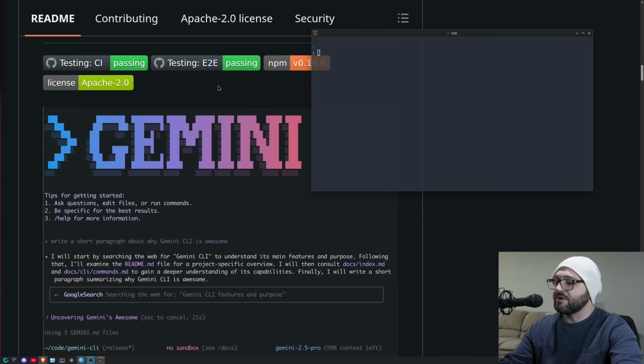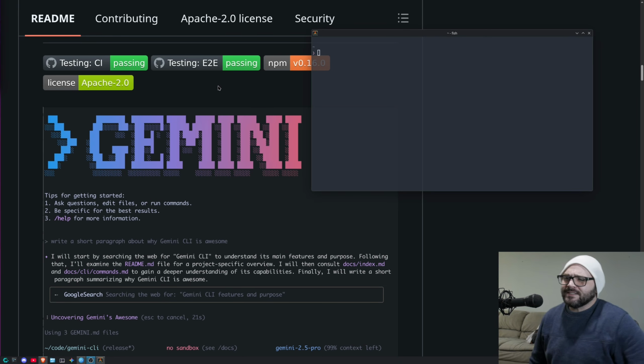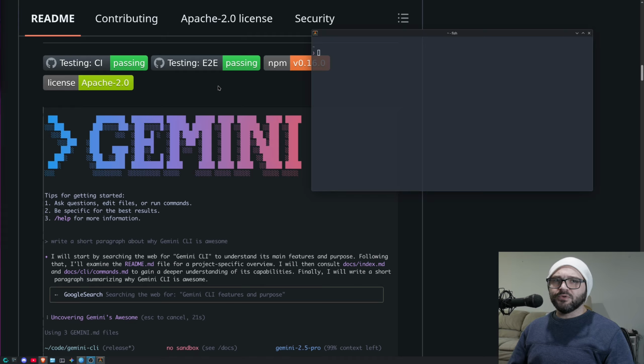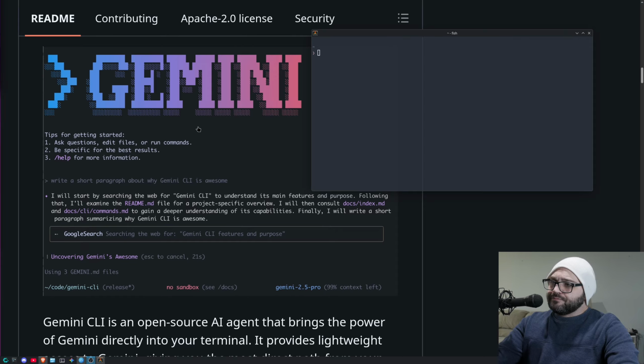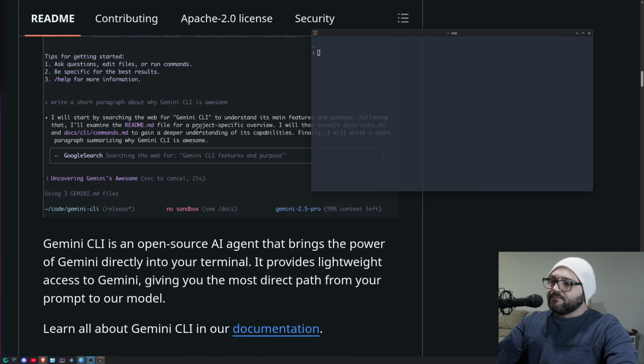So I'm just going to show you right here. This is Gemini. Now, there are a lot of different AI models. Gemini is one that I have a plan with. You don't need a plan, but I have one because I bought a Chromebook, not like a bundled thing. Doesn't really matter for this. I will have this link down below. I will also have a video by a gentleman named Network Chuck that actually put me onto this. But as you can see, here are all the instructions on the Gemini GitHub for the CLI.